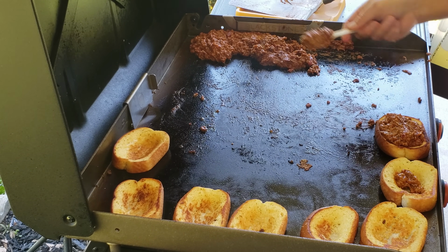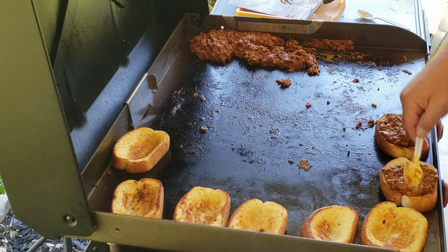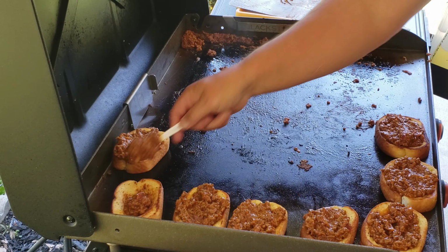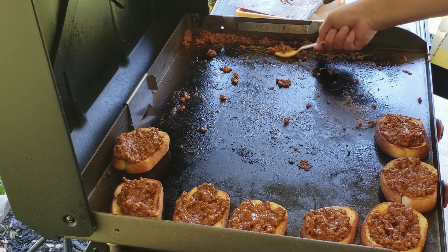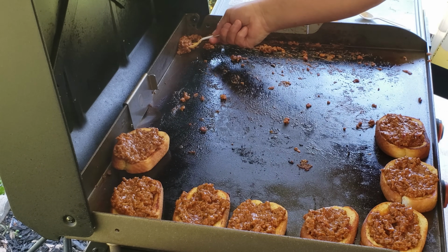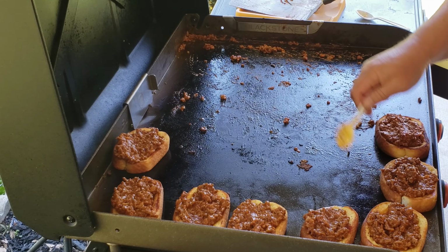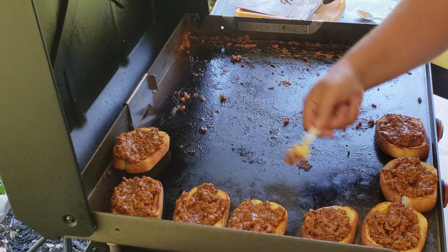Get a bigger spoon too if you want to. It won't take quite as long as I'm doing. But you know, this is what I have out here. And fill up this last one right here. Worked out pretty dang good as far as how much meat I had with 8 pieces of garlic toast. We'll come back in and just add this meat to just some random ones around here that look like they're not quite as full as they need to be.